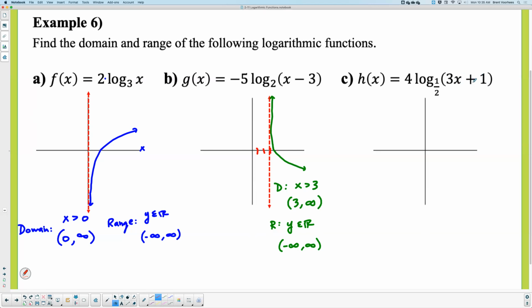Let's see, which way would it be shifted? Plus 1, to the left. Left 1 at first, and then how do you get rid of that 3? Divide it by 3. So it actually would not be at 1, I'm going to try to put it at 1 first. You would first say, okay, left 1, and then you divide that by 3, and it goes to negative 1/3. That's where we should be. X equals negative 1/3. That's negative 1/3 there.